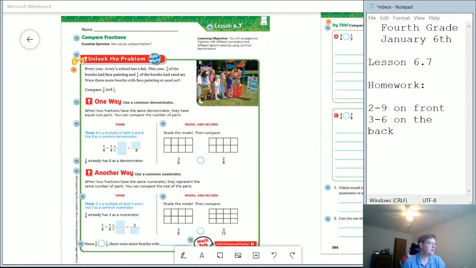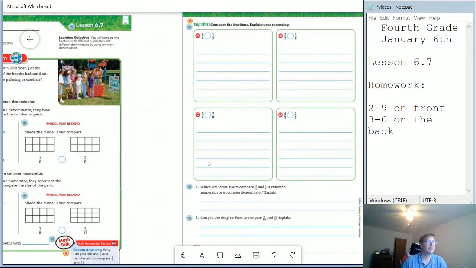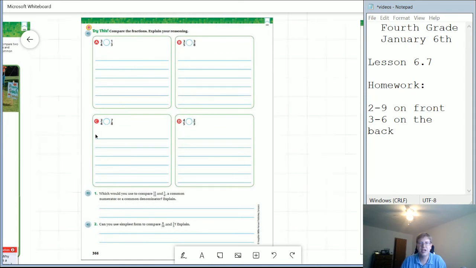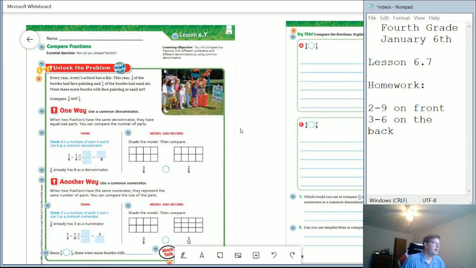You will want to have something to shade or color in your book. It doesn't have to be color. You could just go ahead and use your regular pencil and shade in as we use these models. We will do some of that on our second page. And then you have the option, if you would like to do it that way, to use a separate sheet of paper for when we get to this page here on 367, so that you can set up your models like we'll do in the first couple problems to help you find your comparisons. So let's go ahead and take a look.